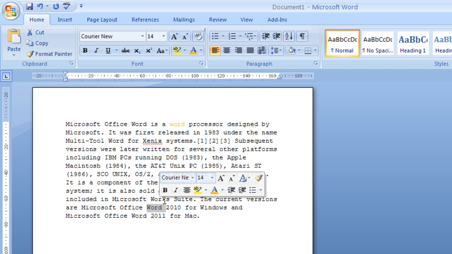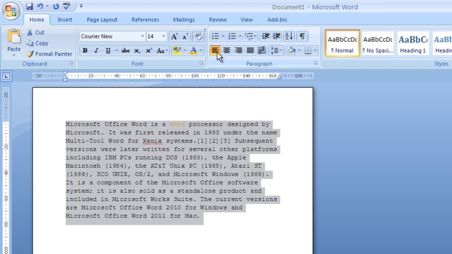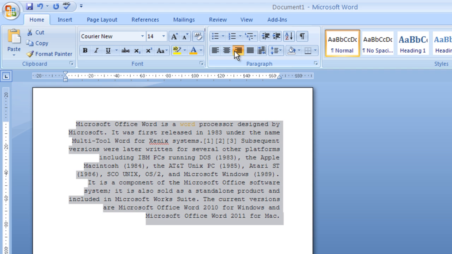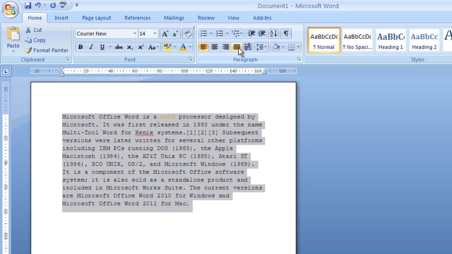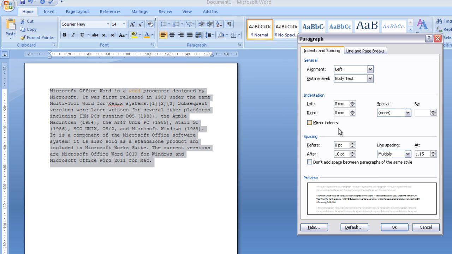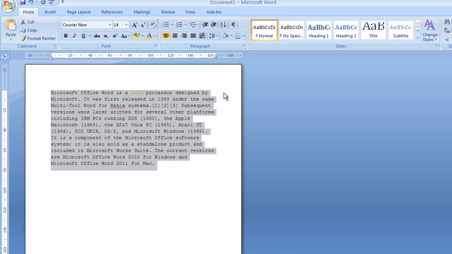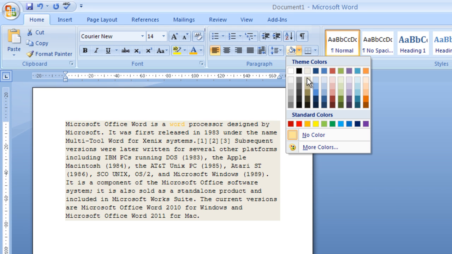Moving on to paragraph. This is where we can set paragraph formatting. So alignment, left, centre, right, fully justified, used in desktop publishing. A lot of people love it. I hate it unless it's used within a magazine or something like that. I can set line spacing, indents, spacing before and after paragraphs. I can add background colour.